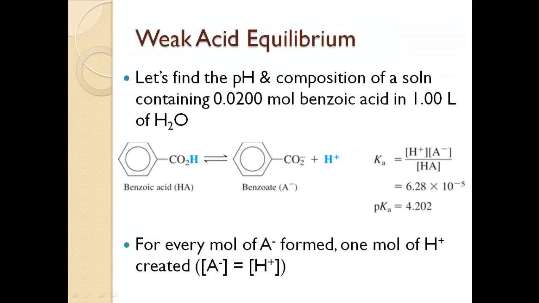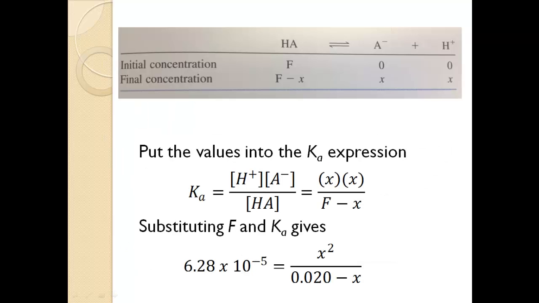If you remember, it is 0.0200. That is the formal concentration of this solution. So that's what you would put there. But at the beginning, you have HA, right? You have only that solution, and then you have none of the products, because initially nothing has happened yet. At the end of the reaction, you have concentrations both of A- and H+, and they happen to be the same, right? Because it's a 1-to-1 ratio, so we can put X for both of those.